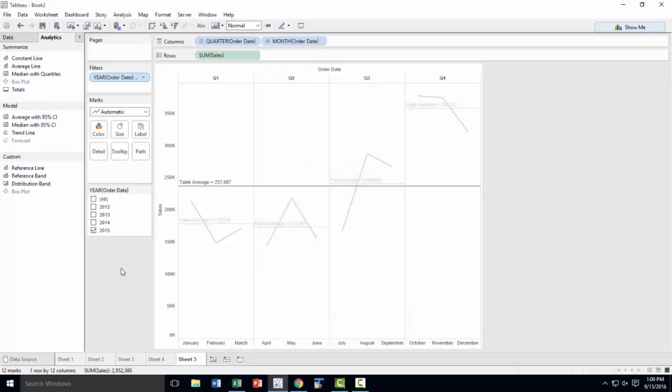So you get pane average, and now you see that the average sum of sales is computed within each pane. Each pane here would be quarter 1. It computes the average for quarter 1. Take the sum of sales for January, sum of sales for February, sum of sales for March, average that, and put one line there, and then repeat that for quarter 2, quarter 3, and quarter 4.